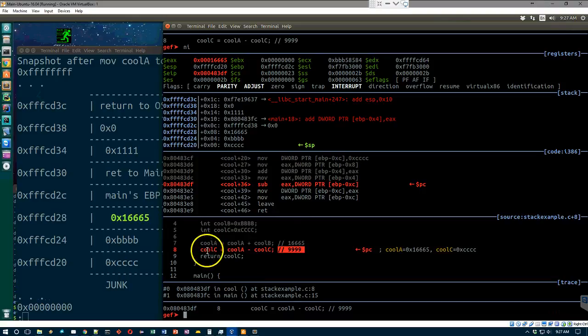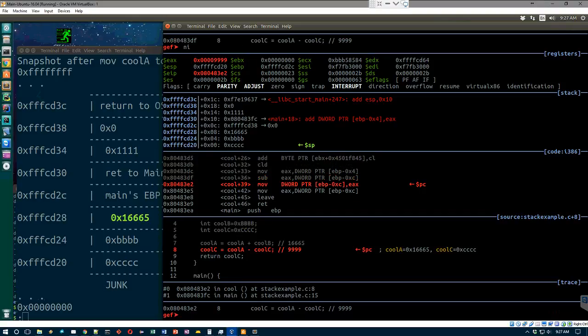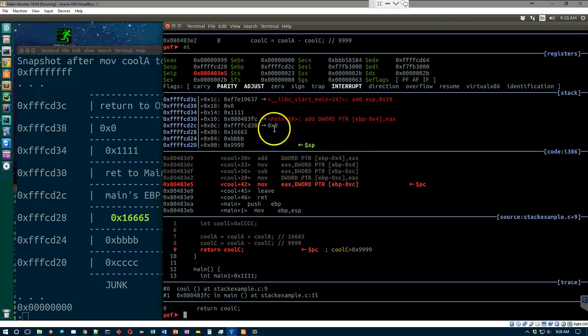It doesn't do it directly into cool C, but it will on the next step. It moves it back there. So after the subtraction we see 9999 in there, and then it moves that value back into C. So C now has that value.